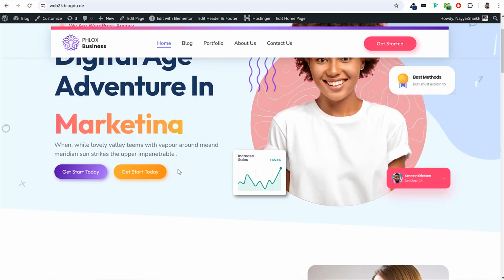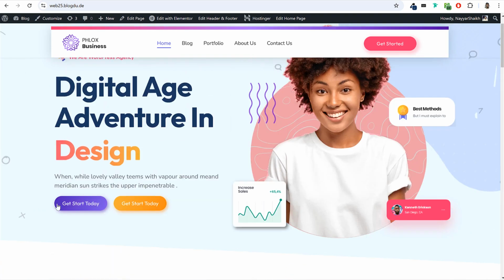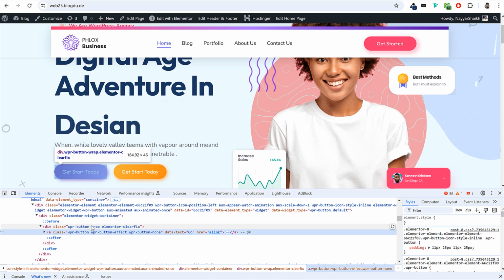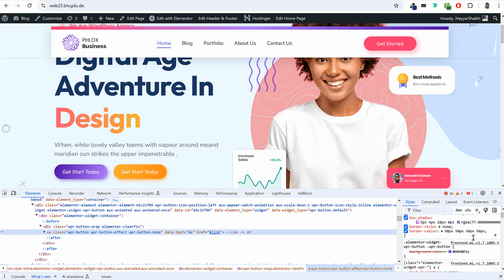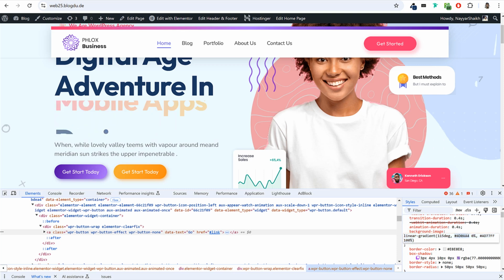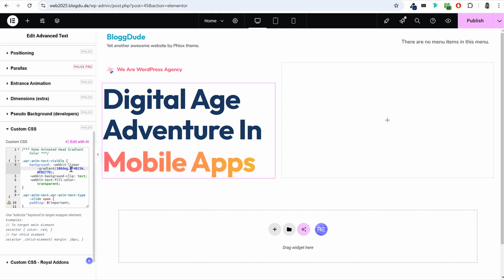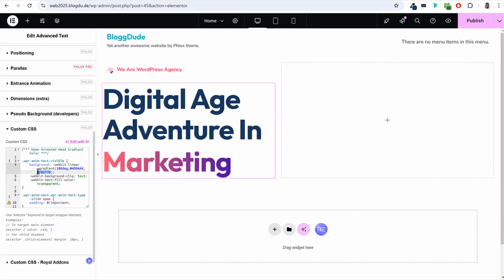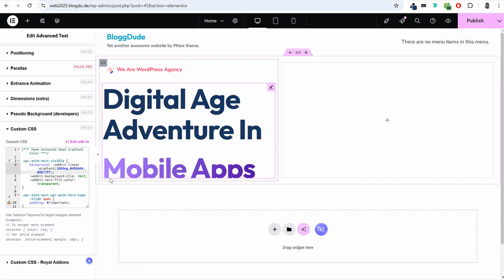For example, let me show you. If I want this gradient color, I'll right click on this button and let's see what this color is. Okay, so here as you can see, this is the color. So instead of that color, if I want this color, first is FD0AA4. So I'll copy and replace it with this one. Now for the second one, I'll copy the light one, come over here and replace the second color. And now as you can see, this is changed. So if you want to change the color, you can do it like this.